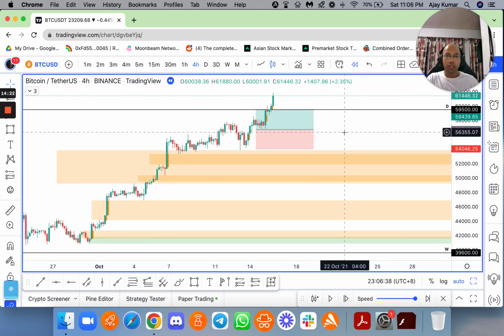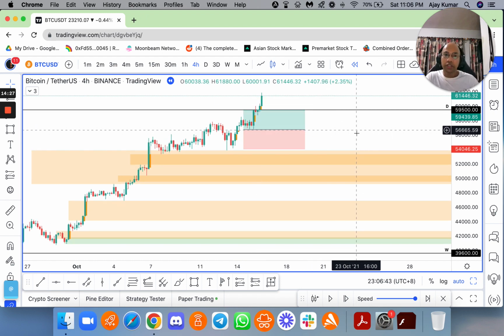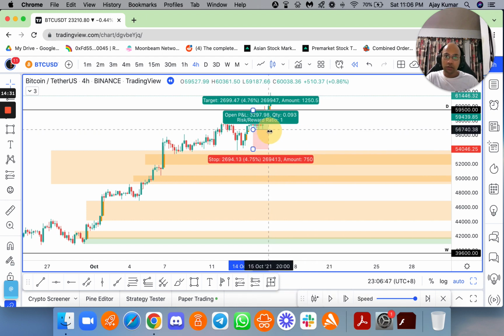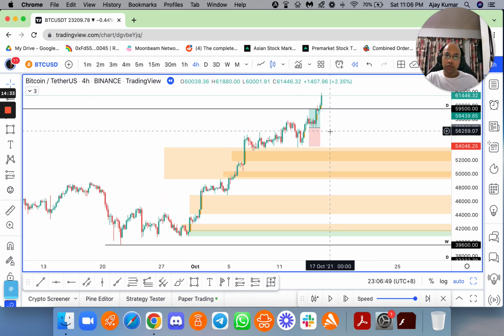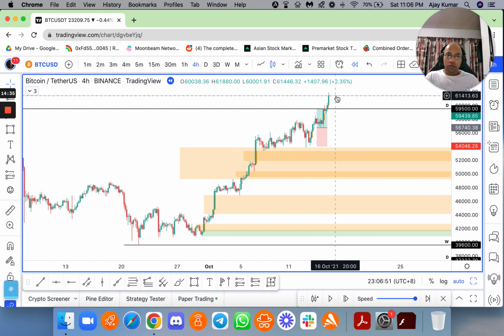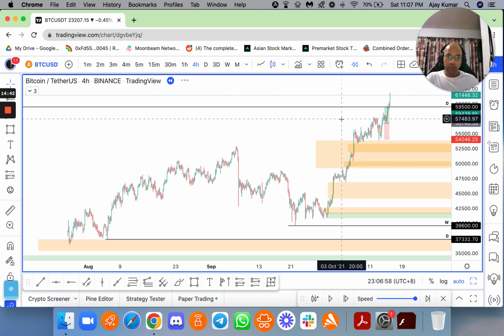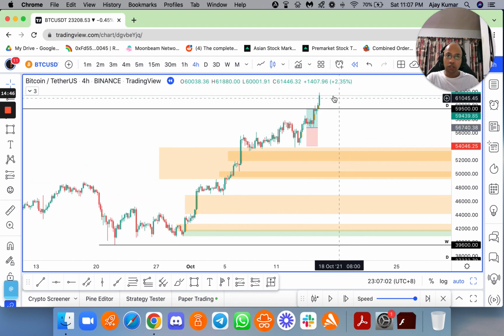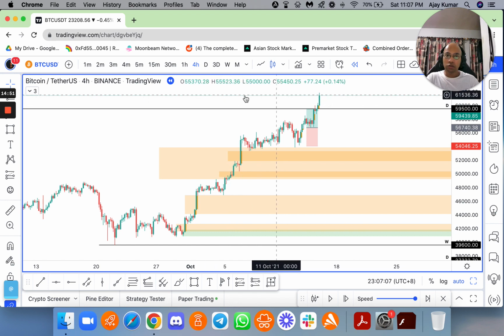Yay. The hell, man. Price did go up, but it didn't fill our entry. Okay, so this is wasted, but our idea was right. So now, what did we say? That we will expect price to come down, right? But I didn't see what I wanted to see. I didn't want to see a candle close above this. This is where we expect the liquidity in the form of sell stops.